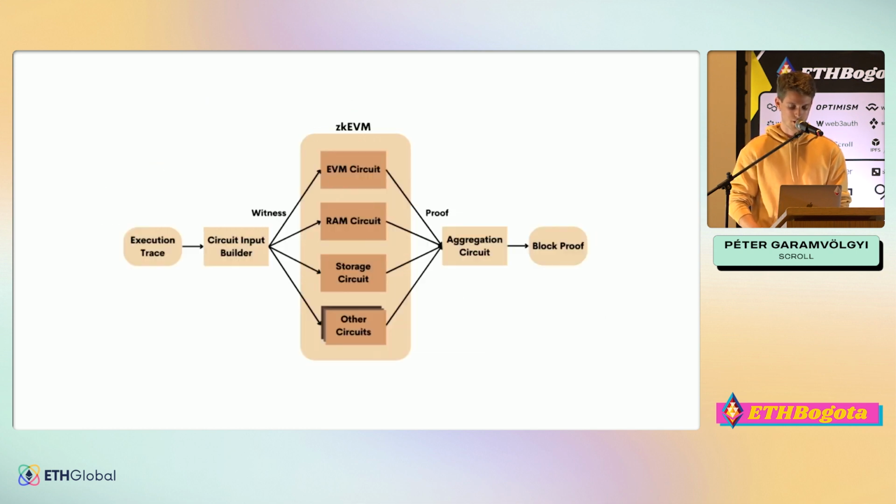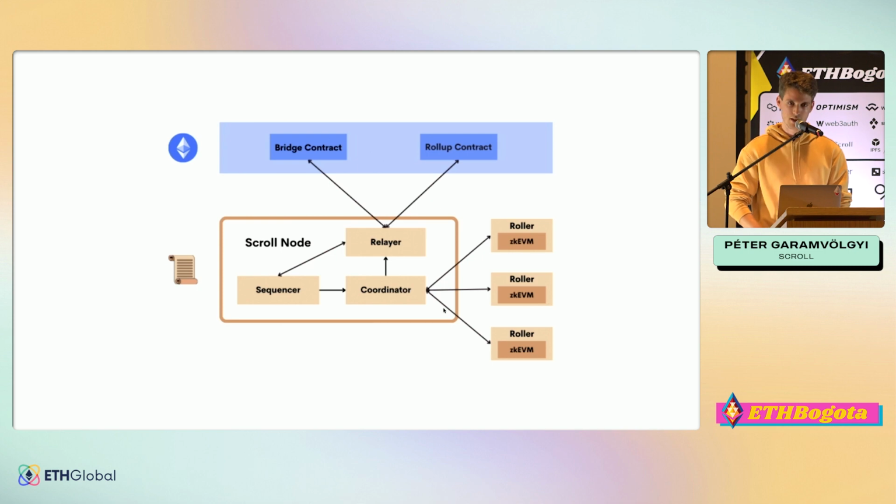So what can go wrong? If you look at the coordinator, it cannot really fake any proofs because all the data is available on layer one. So only a correct proof will go through. And if the roller, let's say, fakes a proof, we can catch that at the coordinator level because it's fairly cheap to verify that the proof is correct. But even if we don't verify it at the coordinator level, the rollup contract will verify this zero knowledge proof and will revert the transaction if there's an issue with that.